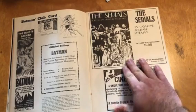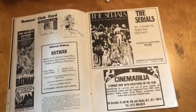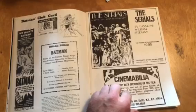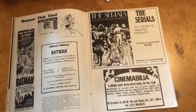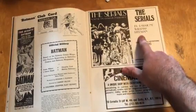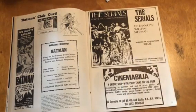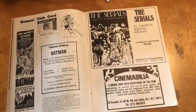I actually think I have this book here, The Serials by Raymond Stedman. I'm almost positive. Somewhere in the collection of vast serial books that I have. I wonder if he's related to the Eric Stedman that's currently doing the Serial Squadron that's reproducing all the serials in nice high quality Blu-ray and such. Puts out a few books each year. So if anybody knows Raymond William Stedman, if he has any type of relationship to Eric Stedman, that'd be cool information to find out. Again, here's some of the beautiful artwork.